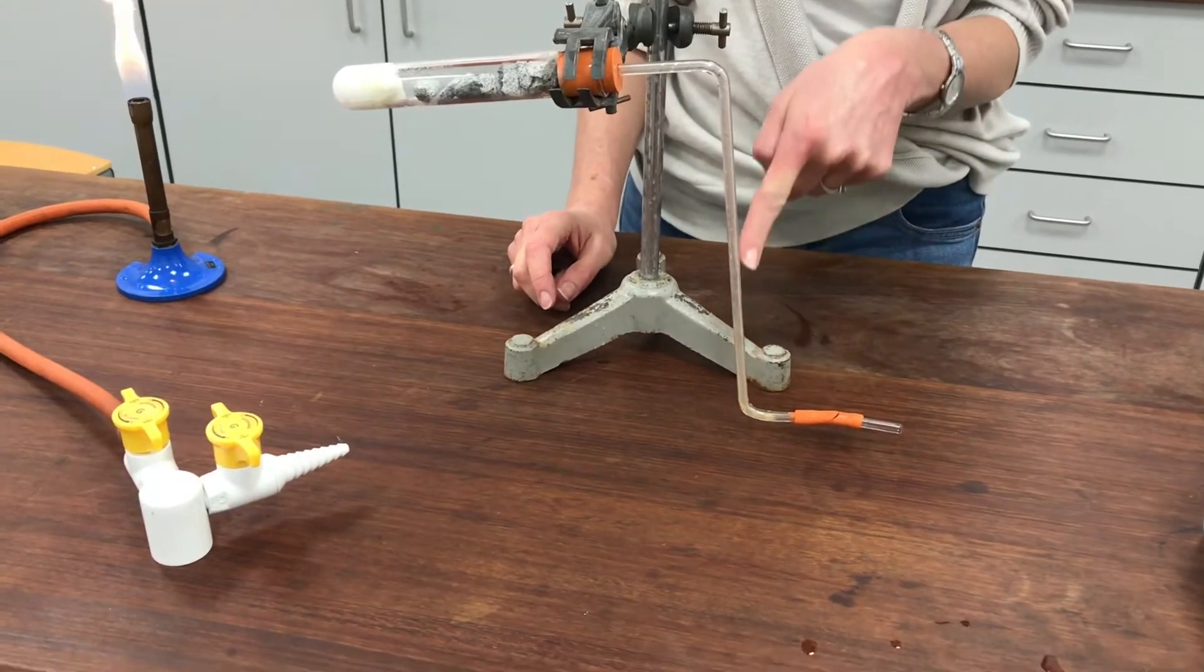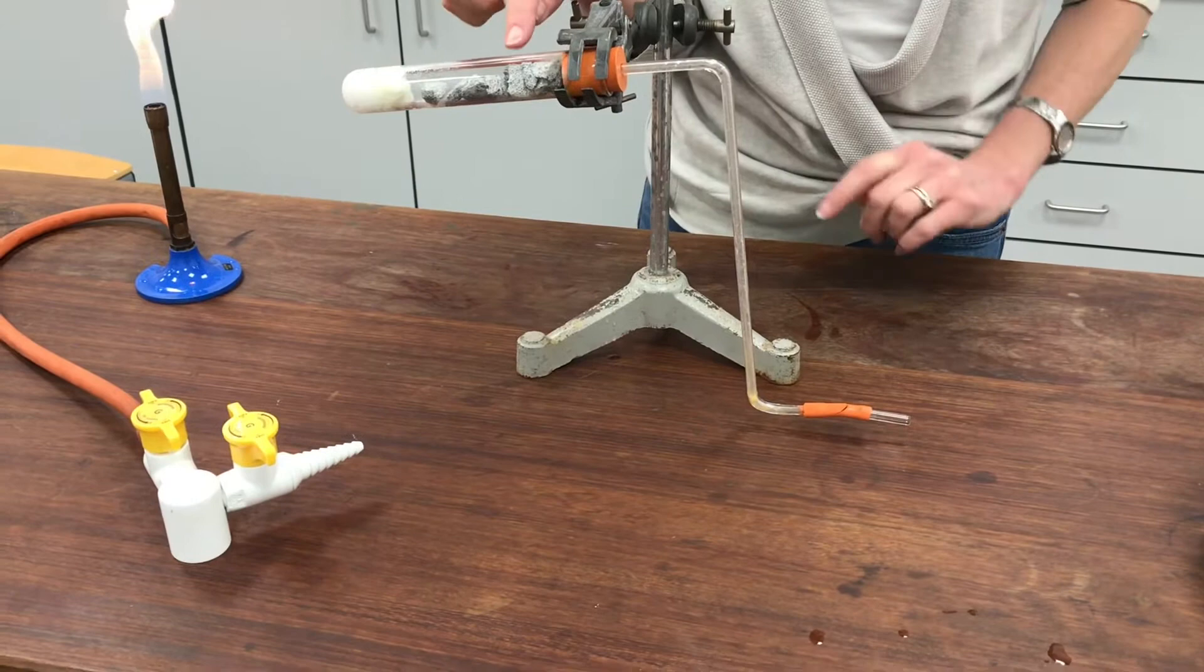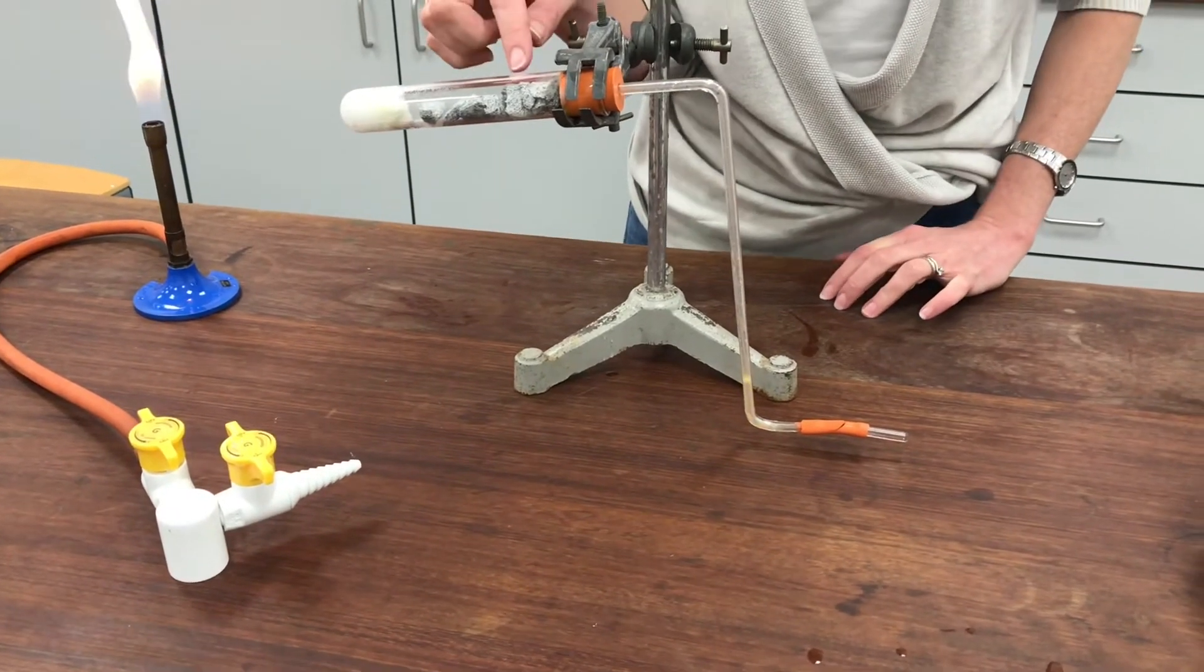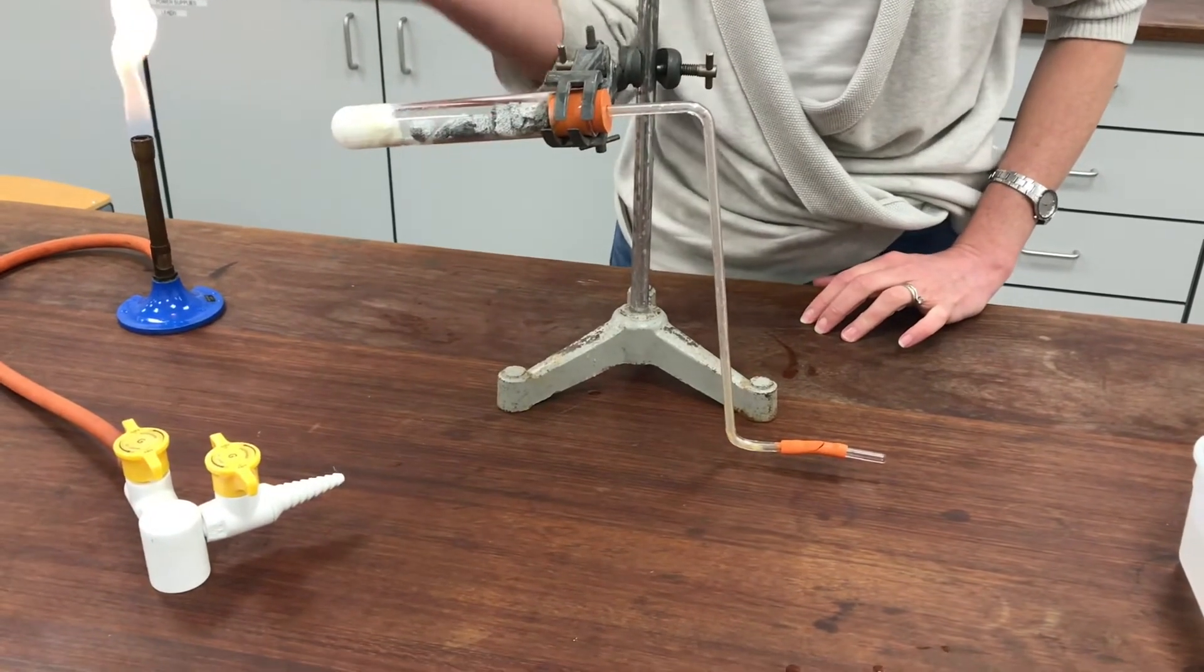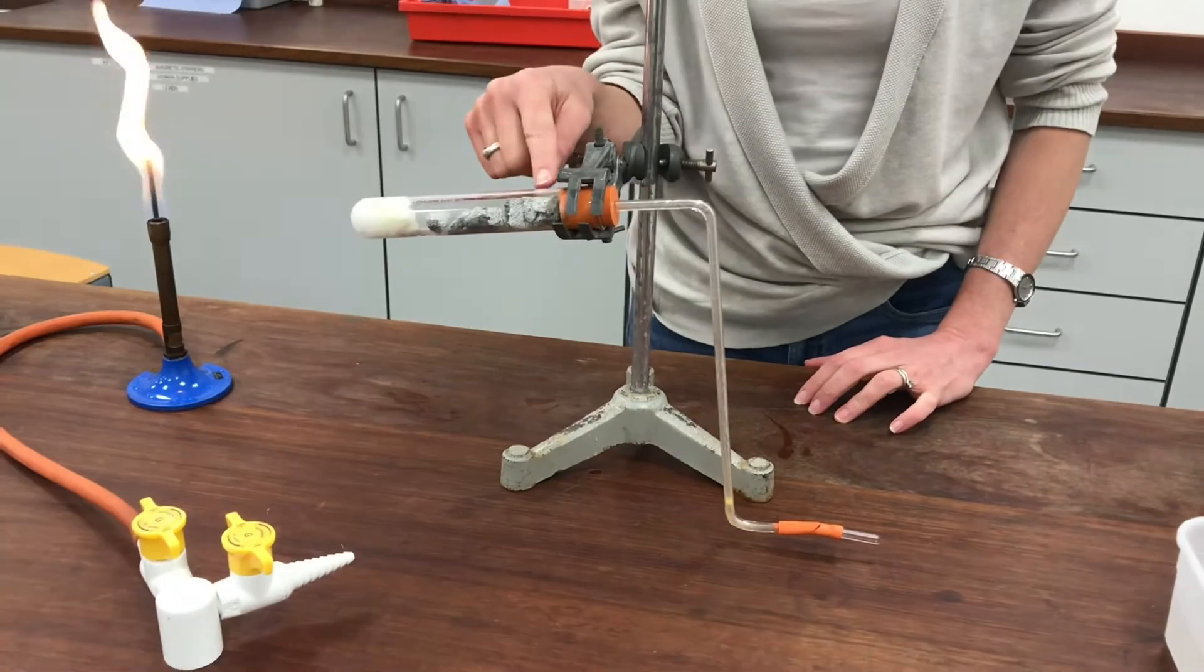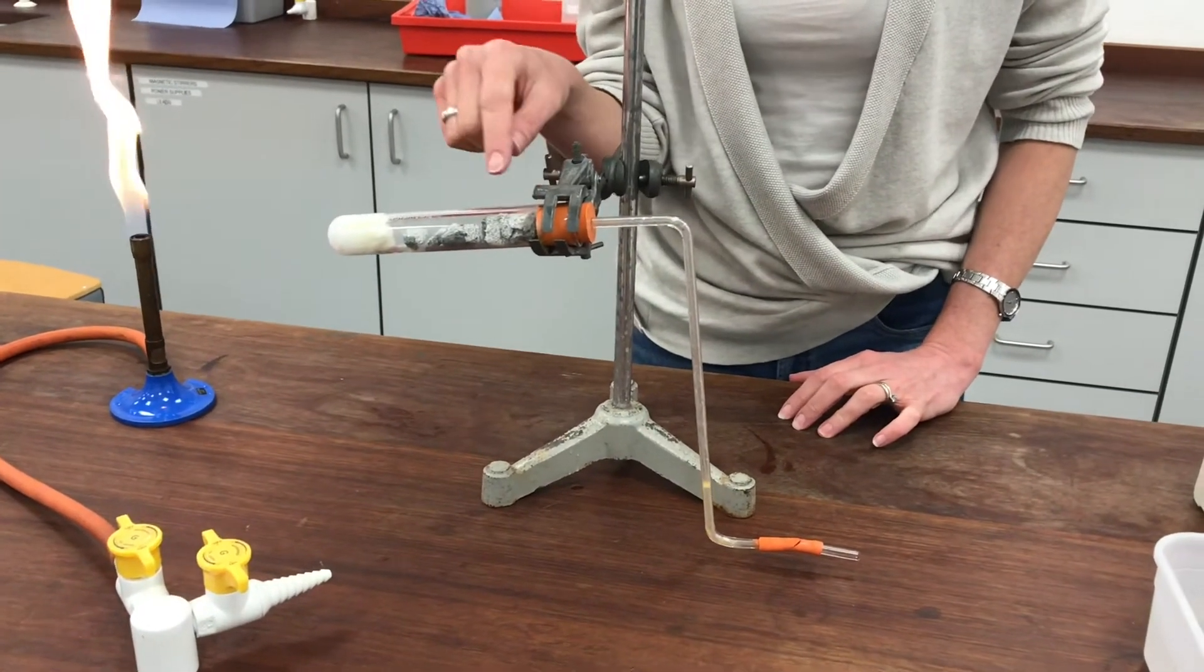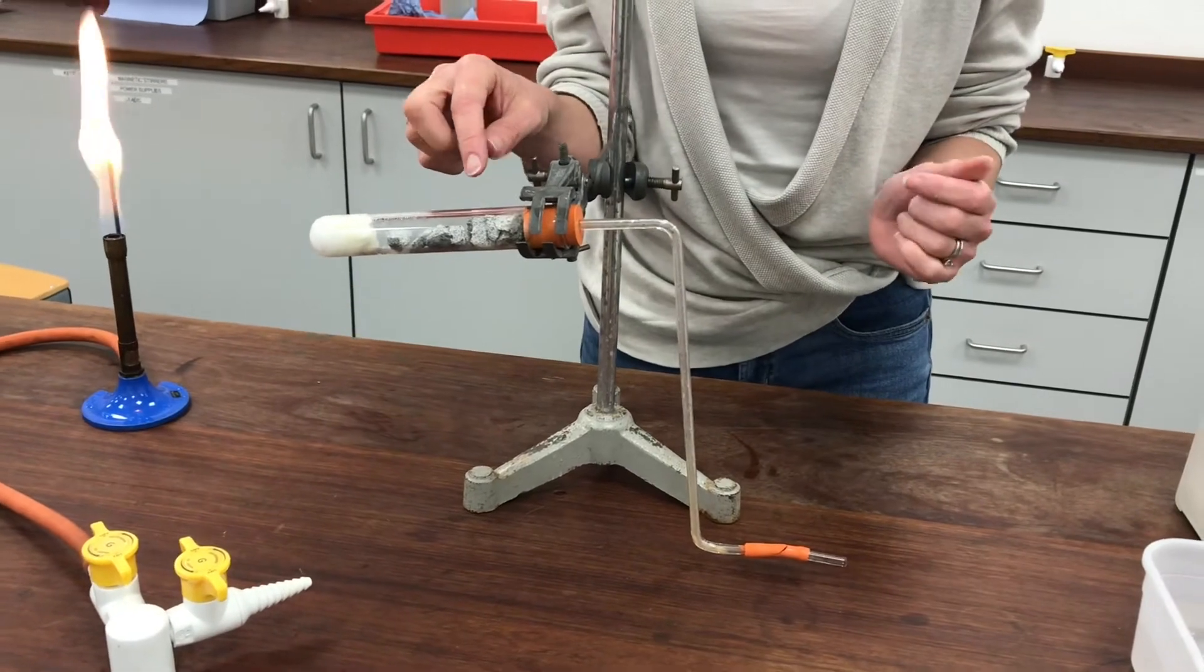Which then means the water can get sucked all the way back up the tube and we can end up with cold water getting into this very hot tube. Which potentially means either the tube will crack and fall onto the bench with all sort of hot chemicals inside it. Or worse sometimes what happens is when the water gets into the tube it boils very quickly and shoots the bung out of the end and sprays hot pumice out of the end of the tube as well.